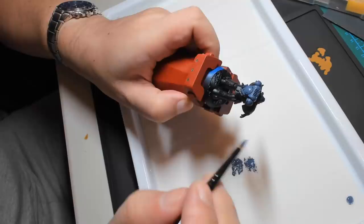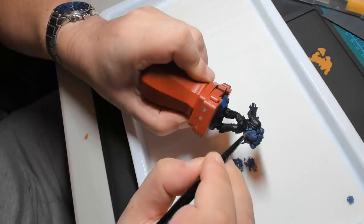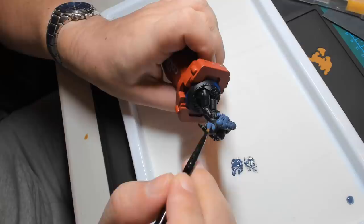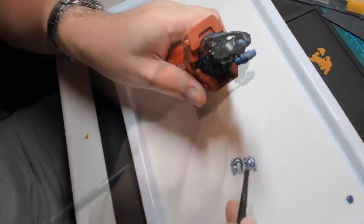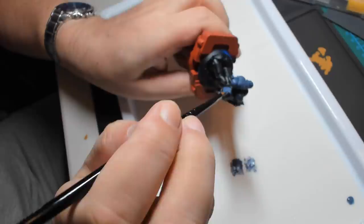Now, if I was using contrast paints — and the next model I paint is going to be done using contrast paints — that's why you'd want a grey primer. Because contrast paints are a much thinner consistency than regular base paints, and also a lot more translucent. So if you have a model primed in grey and you apply a contrast paint to it, it kind of stains the big open areas in the colour you're painting, but then it pools in the recesses and forms a much darker shade, effectively creating its own shadows. But I don't need that on this — I've already created the shadows by priming the model in black. I'm still going to need further steps to add definition to areas that should be darker, but just the simple act of applying a black primer takes care of most of the problem for you.